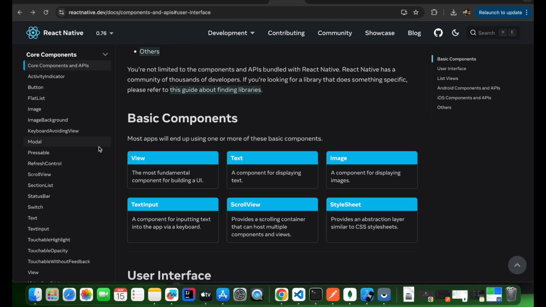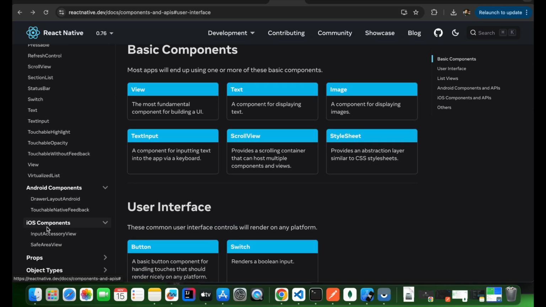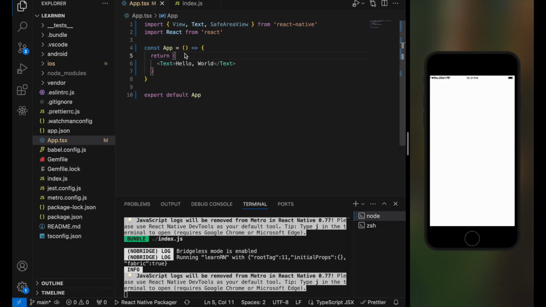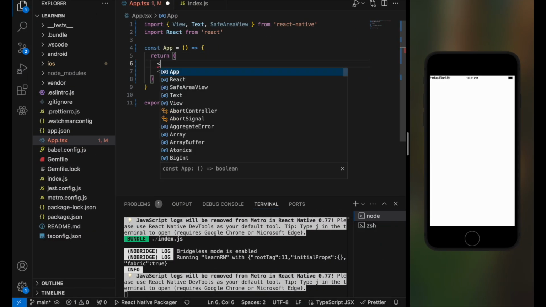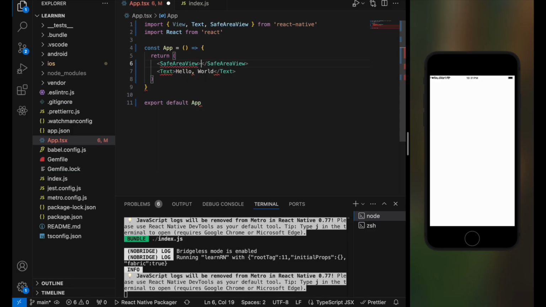So let's go back to the documentation, and you will find that component in the iOS components, SafeAreaView. This SafeAreaView component basically adds the padding automatically and makes sure the content we are putting stays inside the safe area.